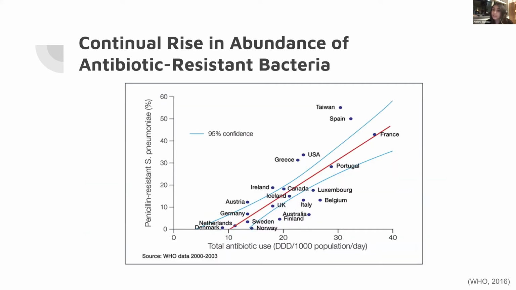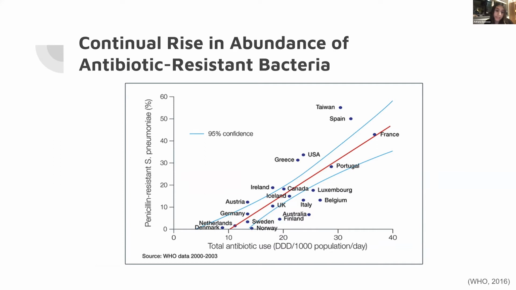There's also been a continual rise in the abundance of antibiotic-resistant bacteria. In certain bacterial populations, there existed variation before the use of the antibiotic. This variation consisted of resistant strains of bacteria. So when the antibiotic went in, it was able to kill the non-resistant strains, leaving the resistant strains to have a reproductive advantage. This changed the allele frequency in their favor, and thus the antibiotic was no longer useful.